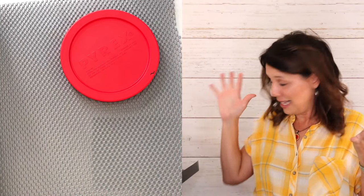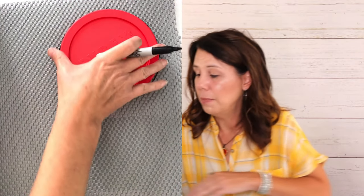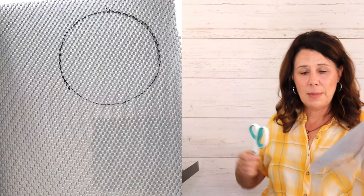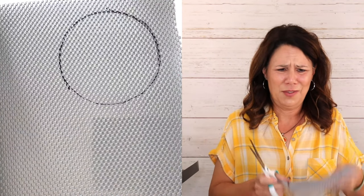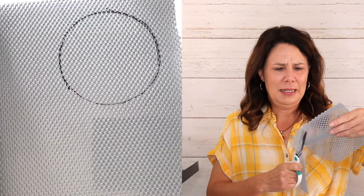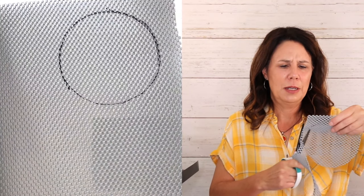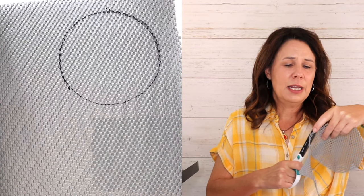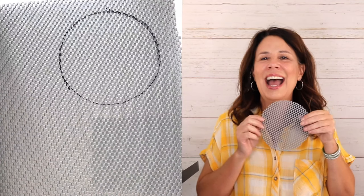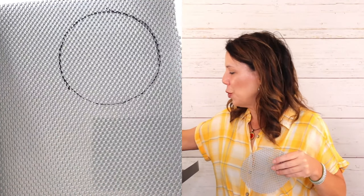So how do you make these? They're super easy. You just take your lid, go around, make a bunch of those circles and cut them out. I made one earlier — there is something so satisfying about cutting these out. It's a little bit like popping those little bubbles on packing material. At the end of the year I always let my students take these home too, and they loved it because it has their name on it.